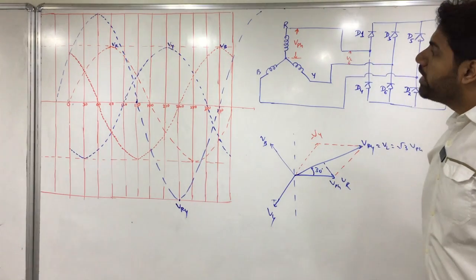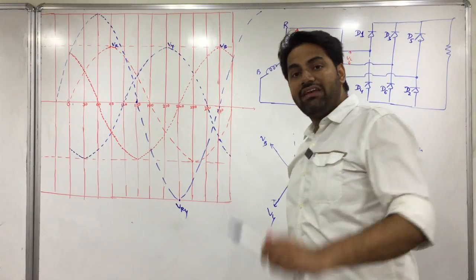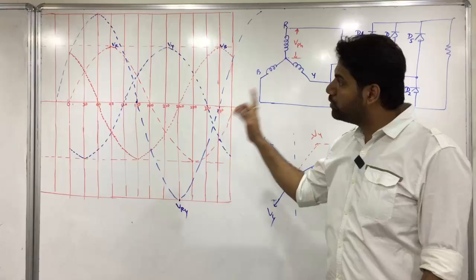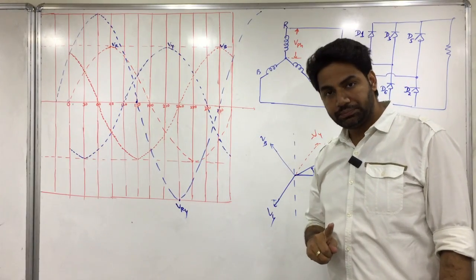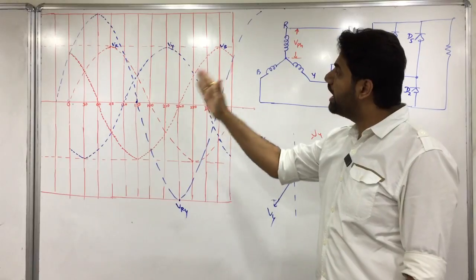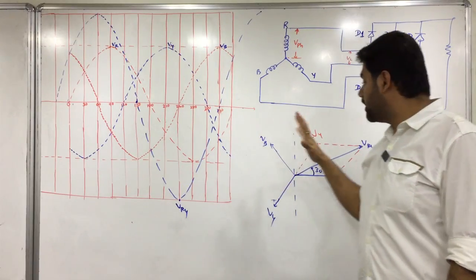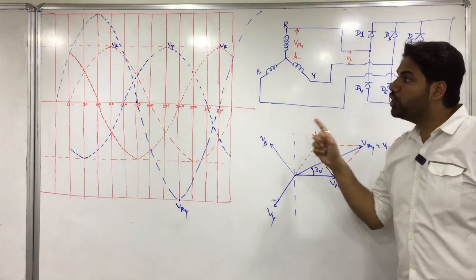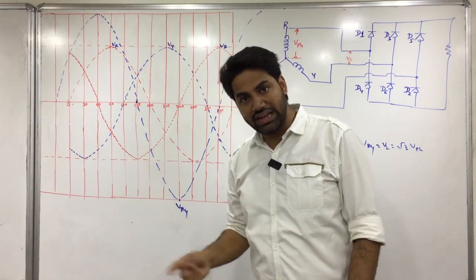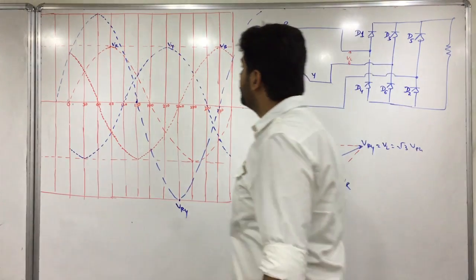Great. So even if you are watching this video, guys, the moment we complete this video, you should be able to draw these voltages exactly, the way we have drawn it over here. Initially you have to draw VR, VY and VB. Then, with a thorough understanding of this, you have to draw these VRY, VYB and VBR. Is it clear? Chalo. So let's draw those voltages.